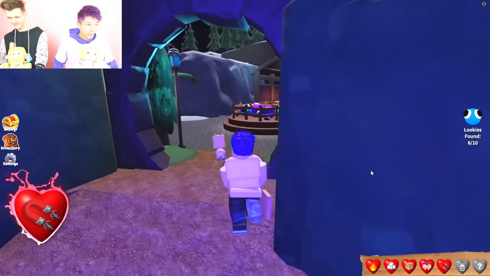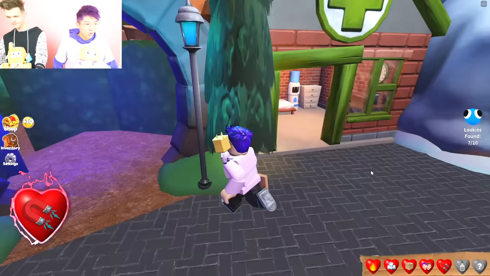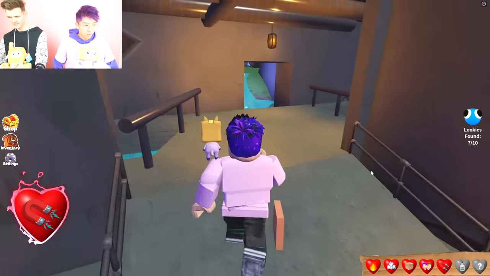Let's go, Adam. We gotta hurry. All right, I'm in purple's lair. Let's see if there's anything in here. We gotta speedrun this. Oh, go away, green! This game is actually so tricky, even with the custom hearts. It really is, guys. It really is.